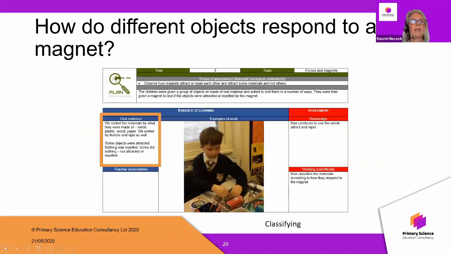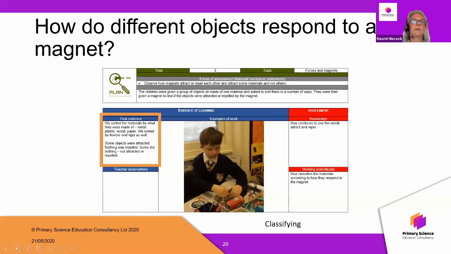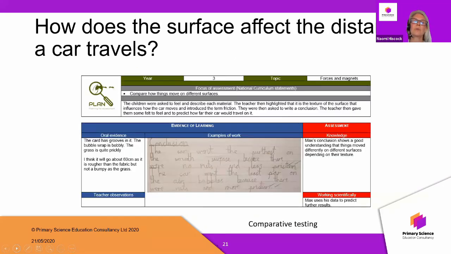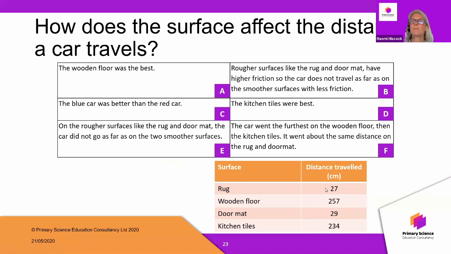And then here he's using his language about repelling and attracting. So I'm quite comfortable with that. But yes, this is where I think he's let himself down. Here and also in the cars going down the ramps, where he's just talking about those extremes again. So I would want to go back and talk to him about that language and model it to him probably a little bit more. So let's now think about what it probably could look like then.